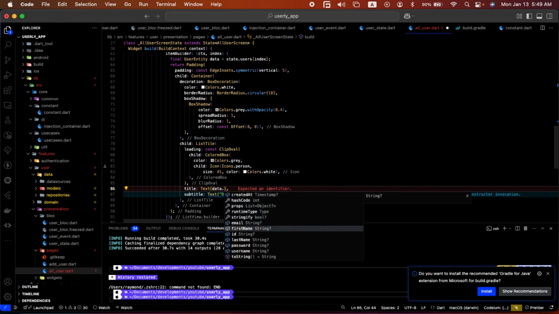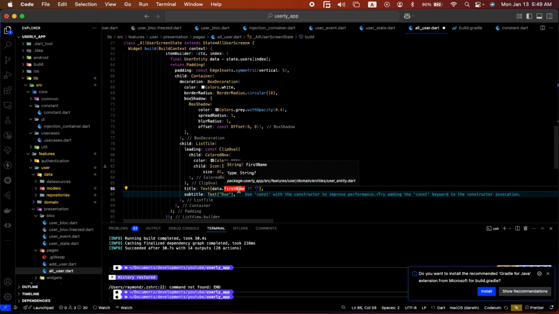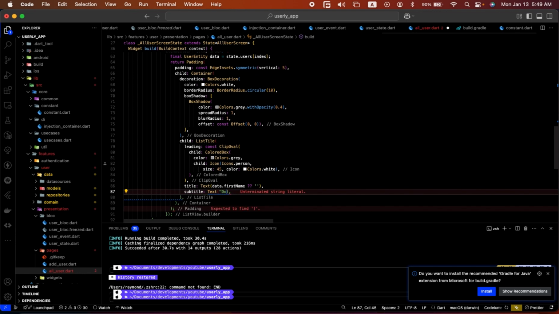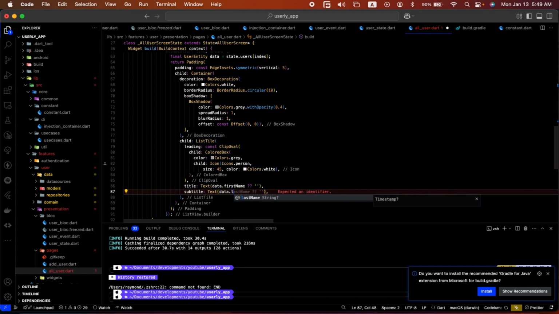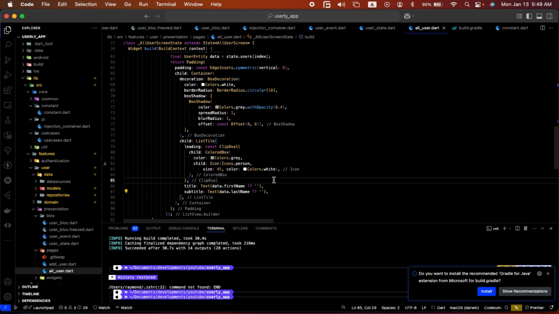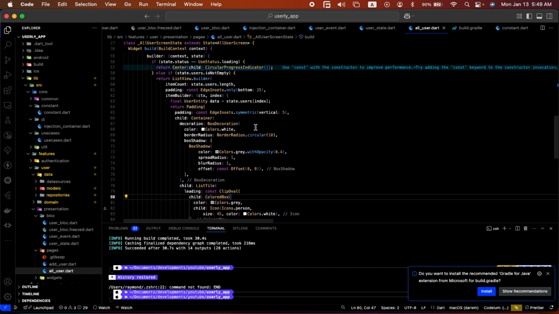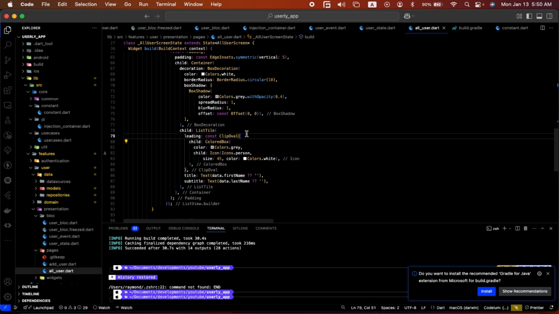Here we can just say first name, and because we have to deal with nullability, if it's null, just give me an empty string. Okay, and here we just say last name. Okay, then don't stress much. I didn't stress much on the UI, just logic. So you can make it as complex as you want here.